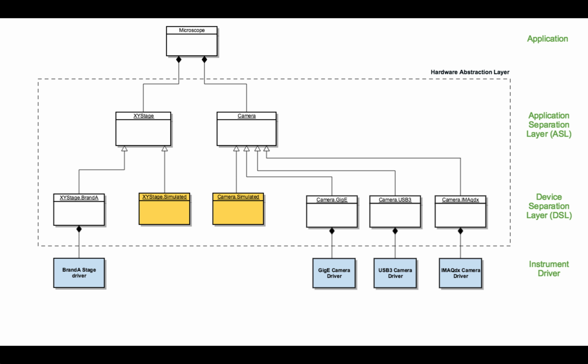There are kind of three places where we want to create unit tests. Now, if you want to test within the hardware abstraction layer, you will create device-level unit tests, meaning that a little bit like our test launcher for the camera, where we swap between camera simulated and a camera iMac DX, you can exercise unit tests directly using your camera simulated class and validate that the camera abstraction works correctly.